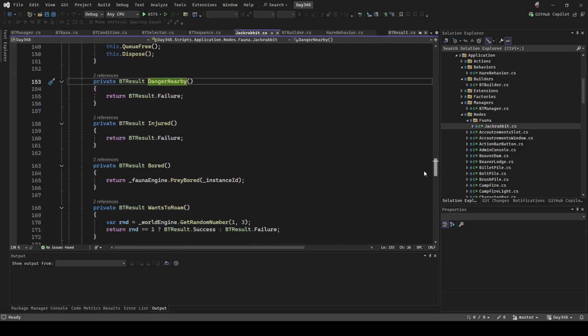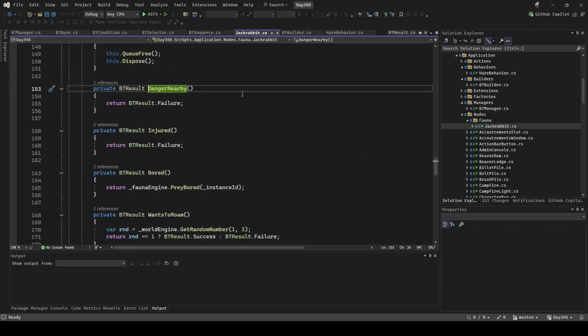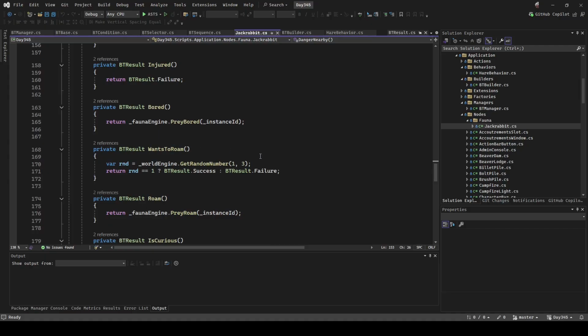All right, so I'll show you real quick all of those methods that are passed in to the behavior tree. What I ended up doing with this is stubbing these out so that my fauna engine, which is a singleton, is only going to get instantiated one time. Now, in a particular scene, there might be 20 or 30 fauna in the game of different creatures, different types, things like that. So I want to keep the code behind of the scene as lean as possible.